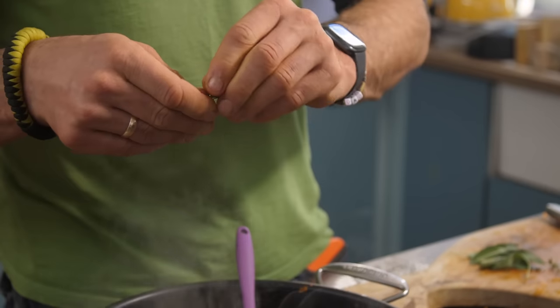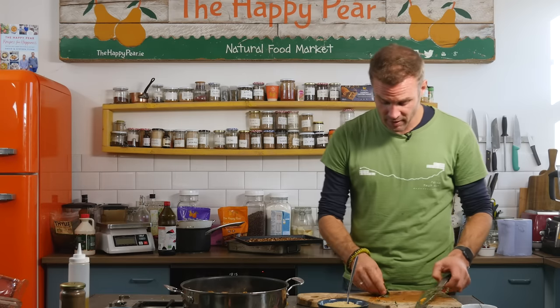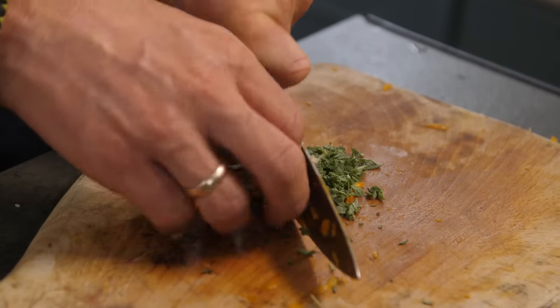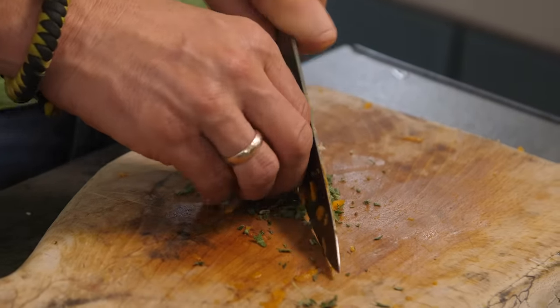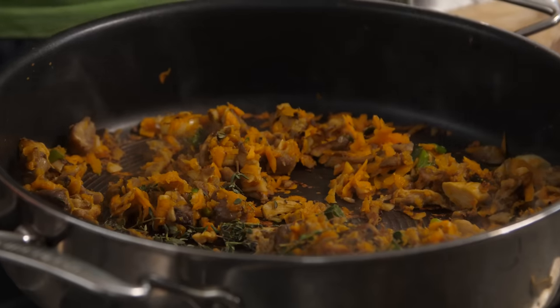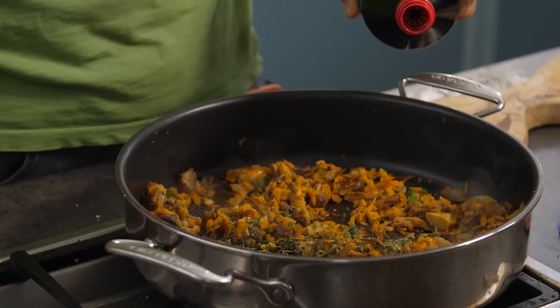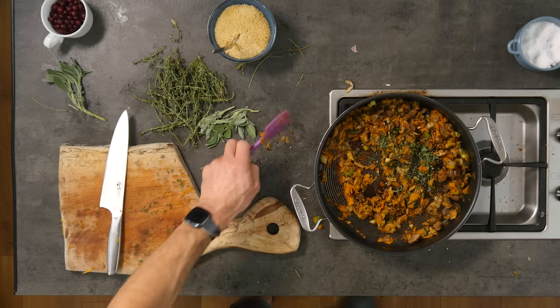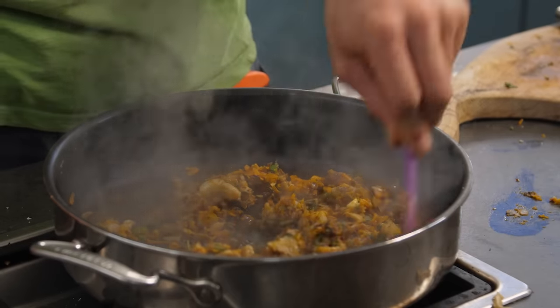Put the remainder of our thyme in the pan — take the leaves just off the stalk. Now we've got our 10 sage leaves, chopping as fine as you can, because sage can be really strong and you don't want someone getting a massive big leaf of it in their dinner. Back to our dear friend tamari or soya sauce — we're going to go with about two tablespoons. It goes wonderfully with mushrooms. There's still residual heat in the pan, so just mix it through and let those flavors come together.